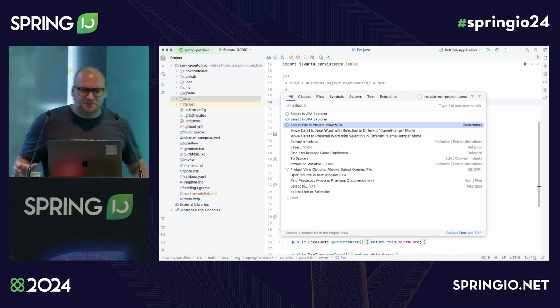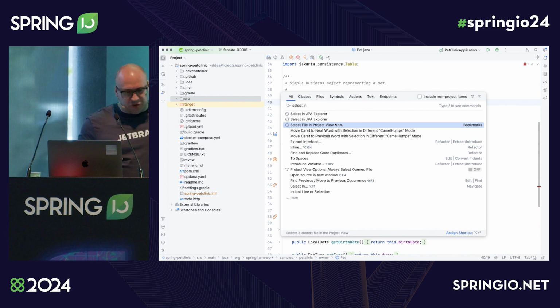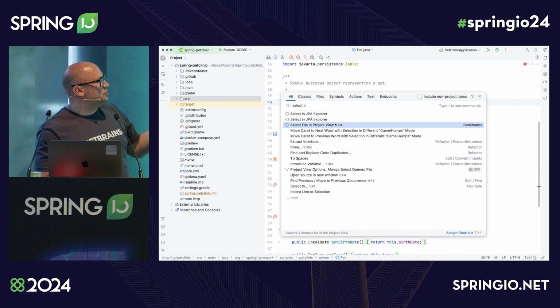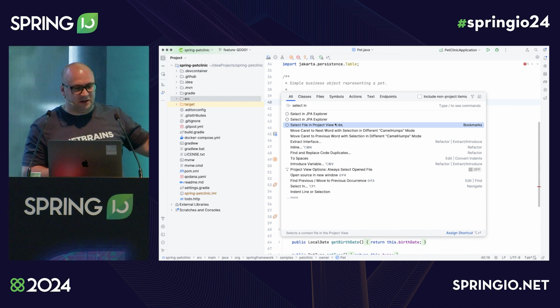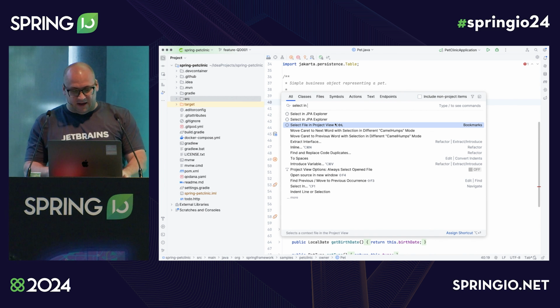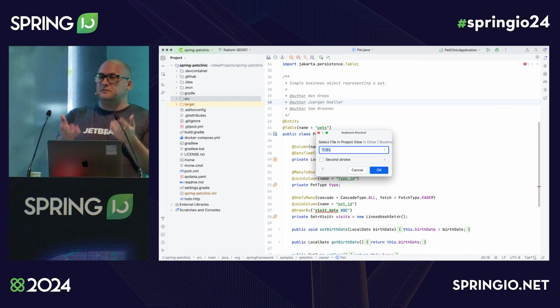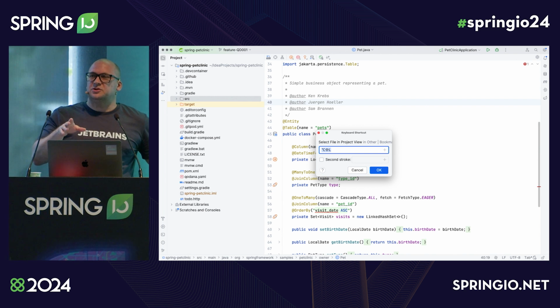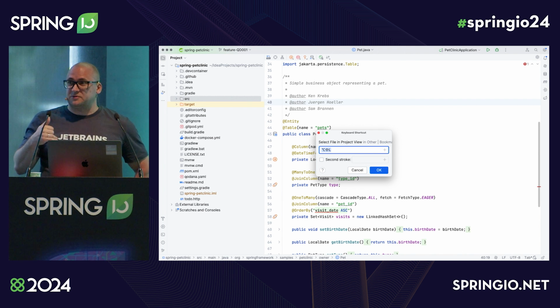Beer for water. Cool. So I have a shortcut there, and I have located the action that I would like to use, but by default it's not there. And if you find any action in here that doesn't have a shortcut, Alt-Enter will give you the opportunity to set any shortcut immediately. About shortcuts, there was a question in this conference app, if it's possible to set the same shortcut for different actions in different contexts, and the answer is yes.